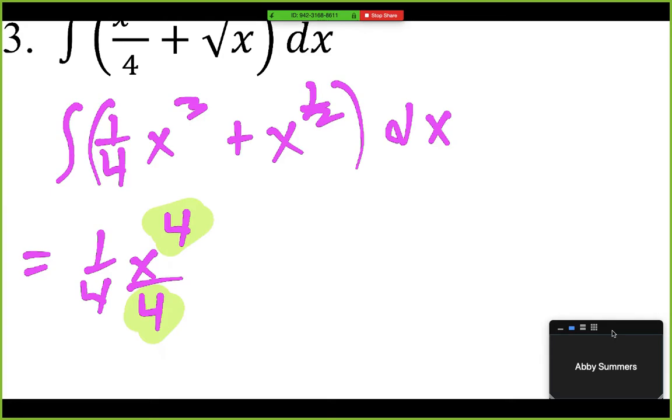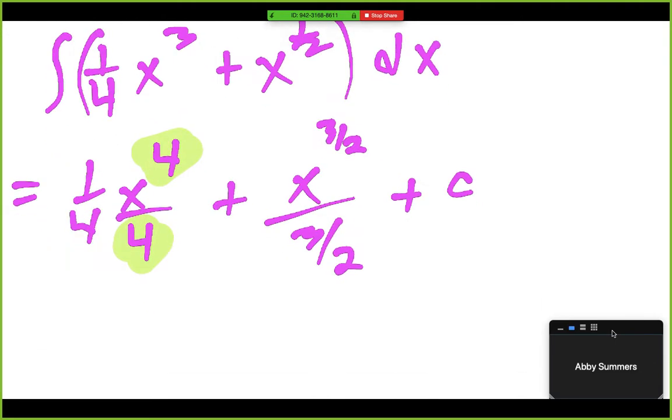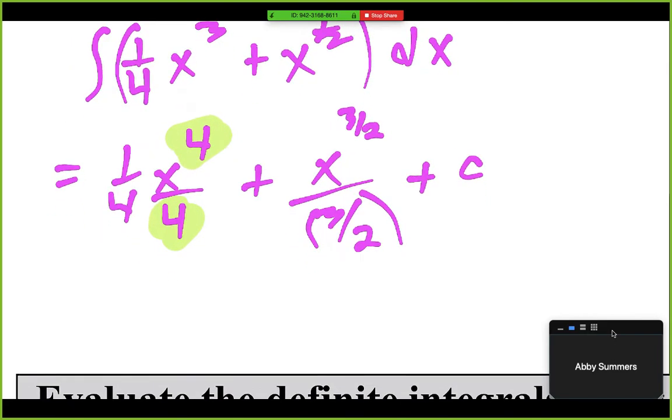So I want them both to be there. I want to see if I can throw you off. But x to the 1/2, I add 1 to that, you get 3/2. Whatever your exponent becomes, you have to divide by it. And I helped a few people dealing with some issues with when you divide by a fraction, you multiply by the reciprocal. It was the most common error that happened on homework 11 and 12, which we'll get into in a little bit as well. And this is correct. This would be your antiderivative.